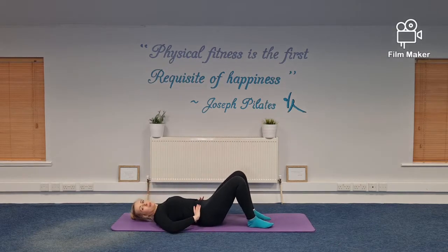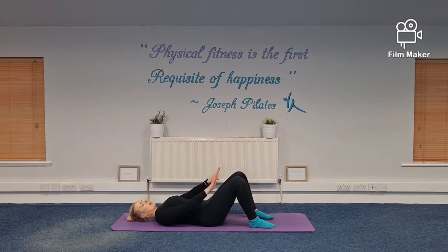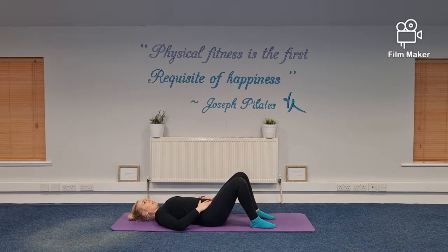We're going to get our normal Pilates posture. We have our legs hip width apart. We're going to open our collarbones, keep the neck long and lengthened. We'll sink our rib cage just gently down towards the mat. And let's find our pelvic neutral position then. We're going to roll the pelvis forward. We're going to roll it all the way backwards. And let's stop halfway. Let's find that neutral position for you and maintain it.